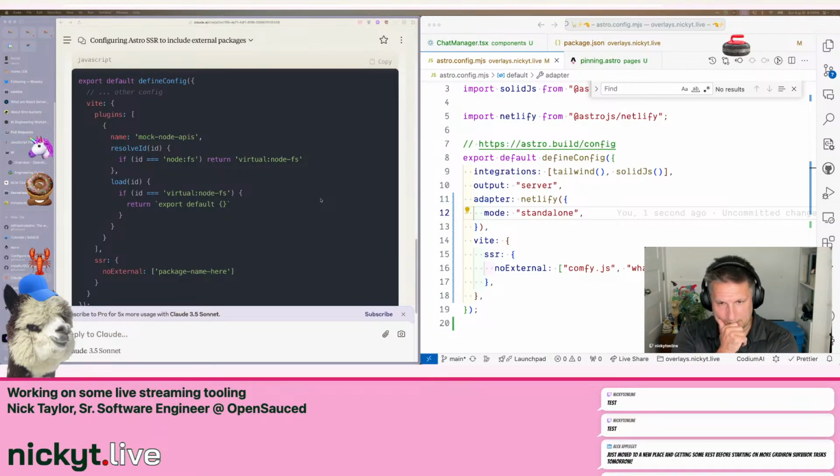The only thing I find is it's something to do with the bundling, because when you run it directly, Comfy.js is fine. I guess the other thing I could do is just straight up import it like I was doing before, but it seems kind of weird.